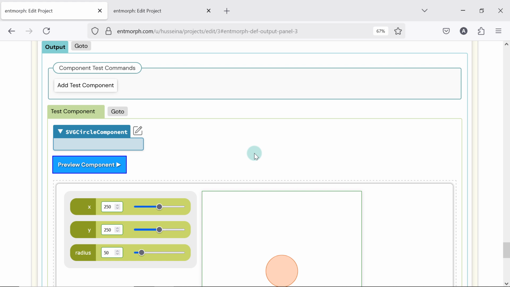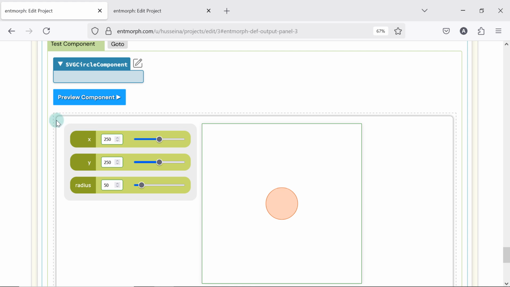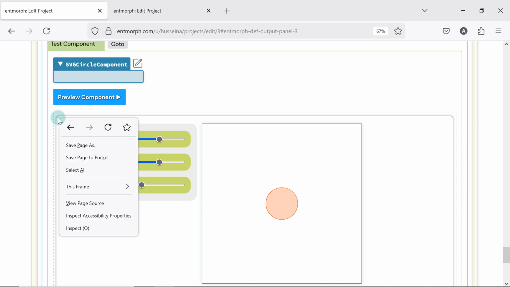One more thing I want to show you is when the component is built, any CSS rules you create in the styles editor should only apply to that component. So any CSS classes which you create in the styles editor are renamed to make them unique to that component. And here's an example of how it looks. I'll just scroll down. I'm going to right click on the top left of the component. And this opens a Firefox dropdown. And I'll scroll down to Inspect and click on it.